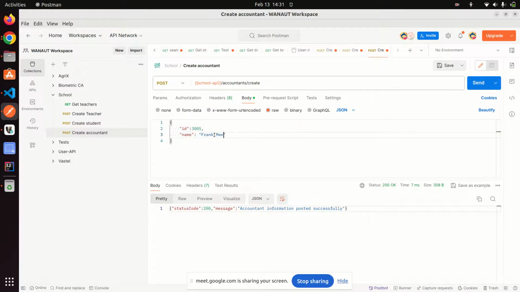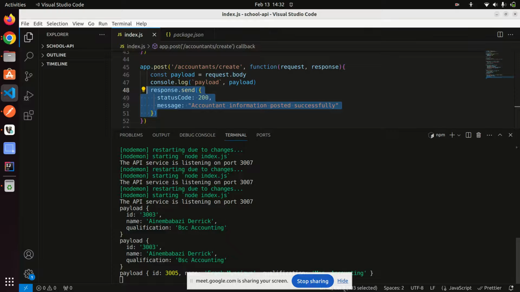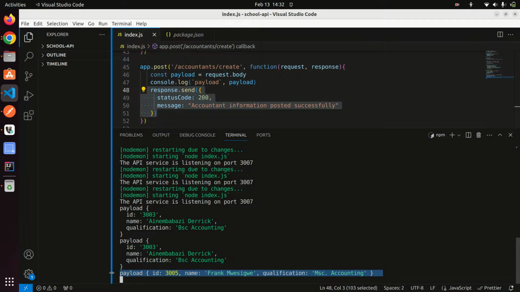So we can say Frank Mwesigwa, and qualification is maybe masters in accounting. Of course you don't forget this, and then you put this one. So if now we post this, we should receive the information for Frank Mwesigwa. You can see 3005 Frank Mwesigwa, and then masters in accounting. I hope you can see this.